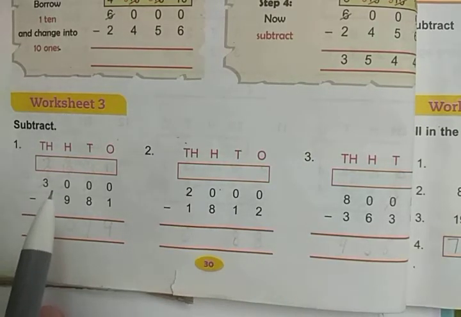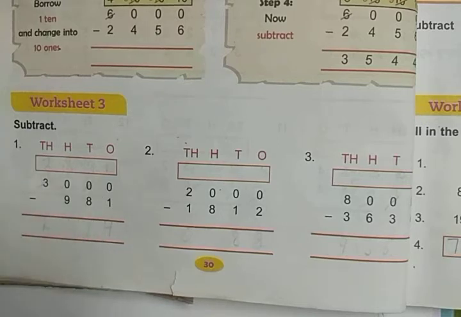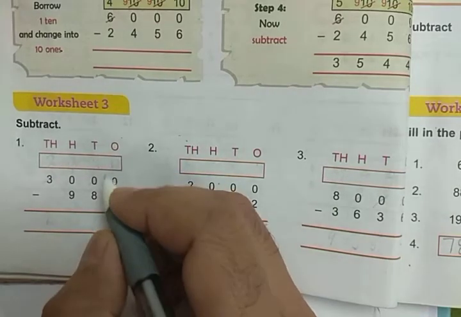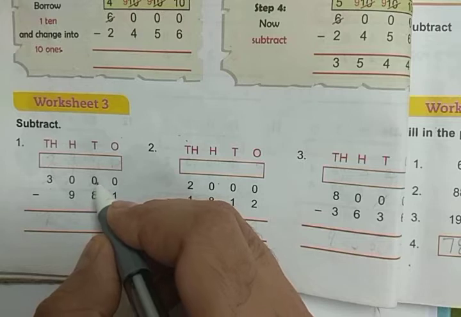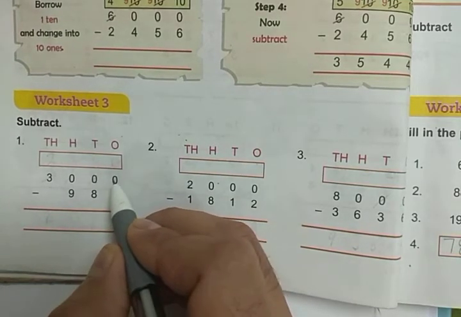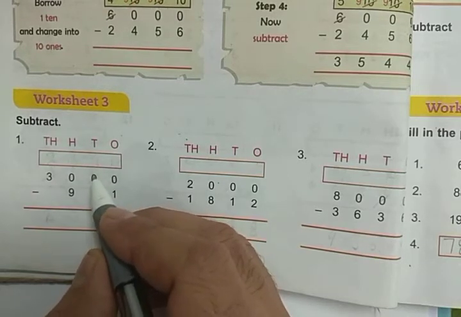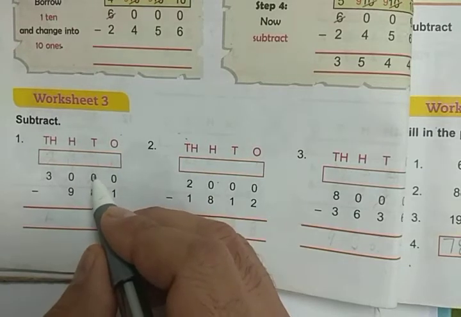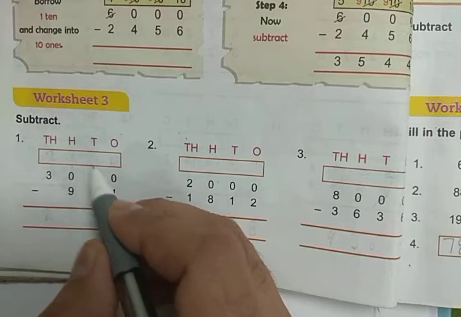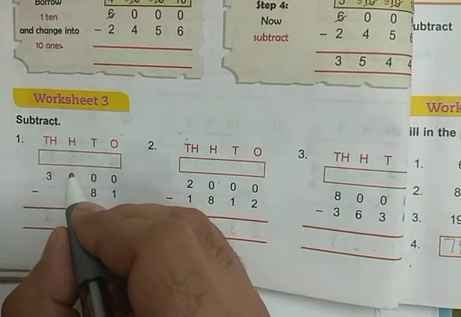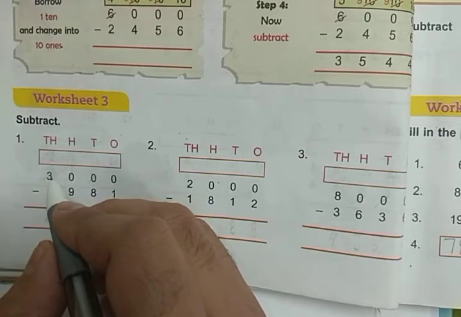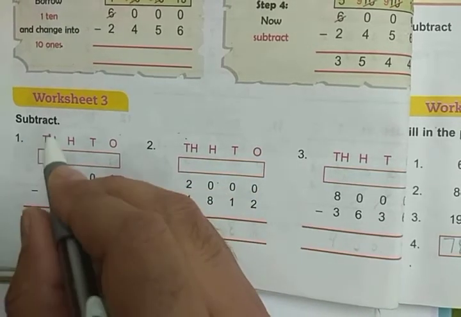Now the first step is the same. We have to make the upper digits greater by borrowing. Now here 0 is smaller than 1, so we have to borrow from the tens place. But here again there is 0. 0 means nothing. There is nothing which this tens place can give to ones. So for that, first of all, this place has to borrow from the 100 place. But again, this 100 place has nothing to give to the tens place. To give something to the tens place, this 100 place has to borrow from the 1000 place. So that means ultimately we have to borrow from the 1000 place.